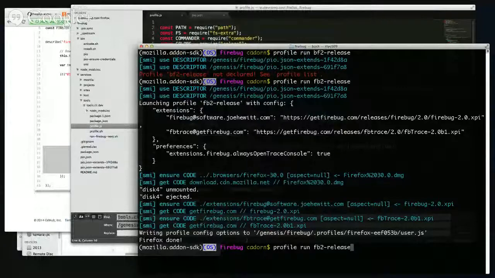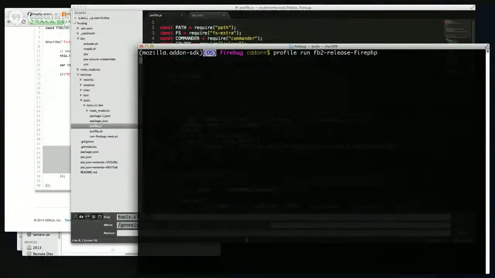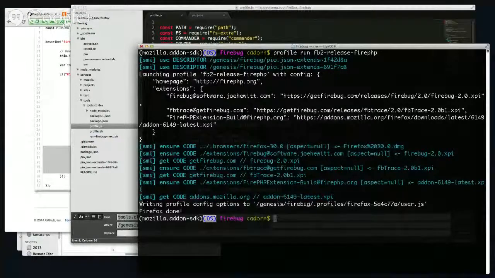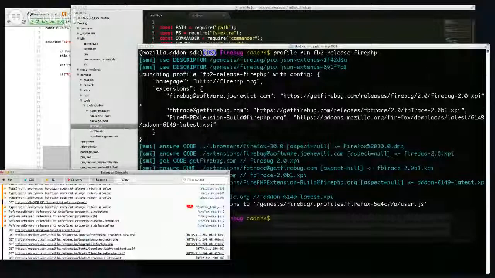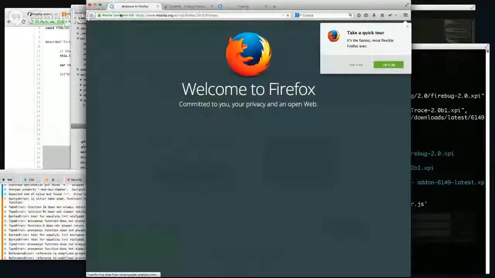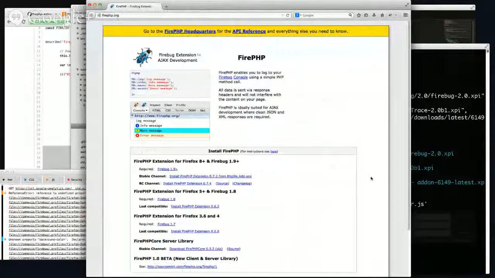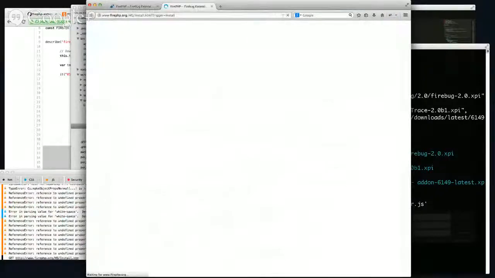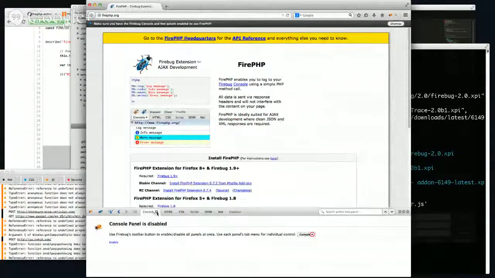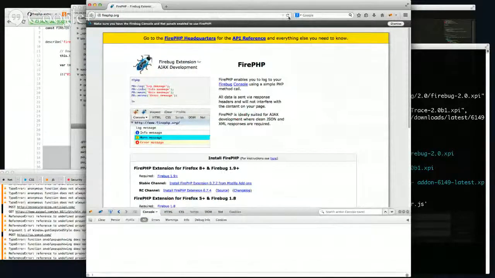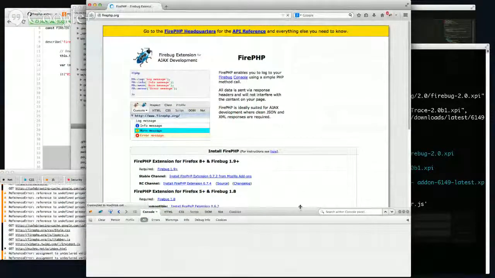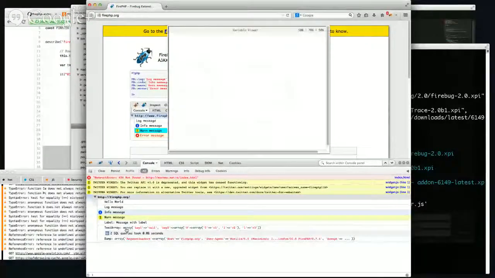Okay, so now I can go Firefox release FirePHP. Now I haven't tried this, but if this works, then we've got a working system. So here's the tracing console again. Here is, yeah, and it's opening up the FirePHP homepage. And let's see, open Firebug. And there's FirePHP working too. Nice. So if we go to NetPanel, enable, console, enable, reload. There's FirePHP working.